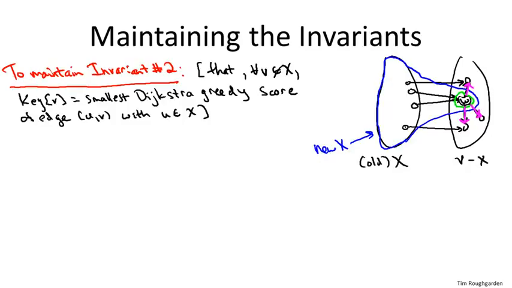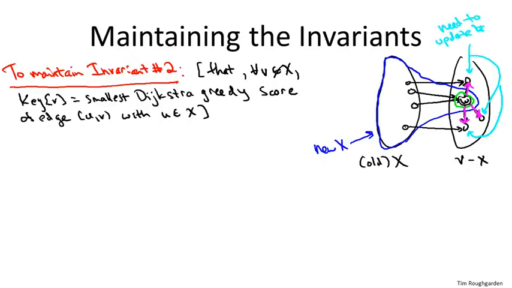So summarizing, the fact that we've added a new vertex to capital X and extracted something from the heap has potentially increased the number of crossing edges across the frontier because the frontier has changed, and therefore for vertices that remain in the heap, the smallest greedy score of an edge that sticks into them from the set X might have dropped.